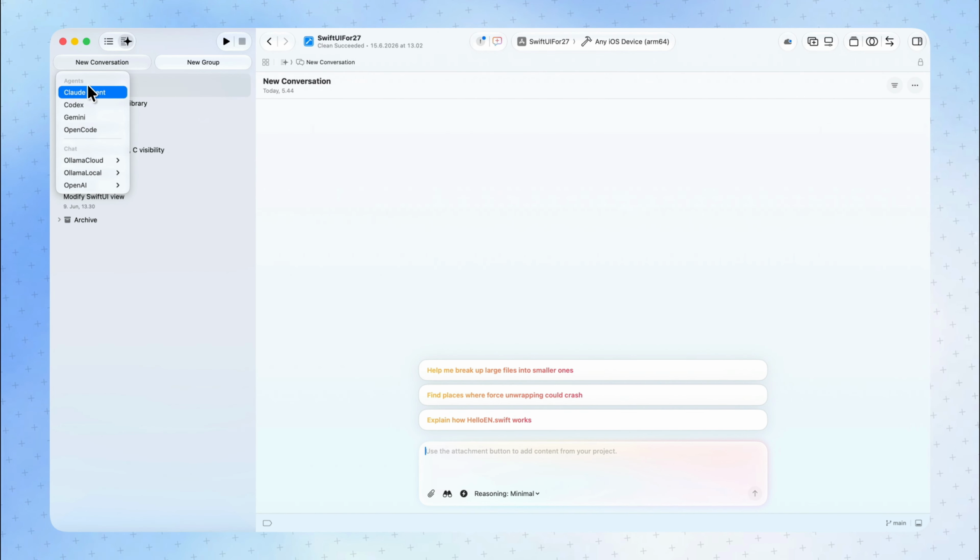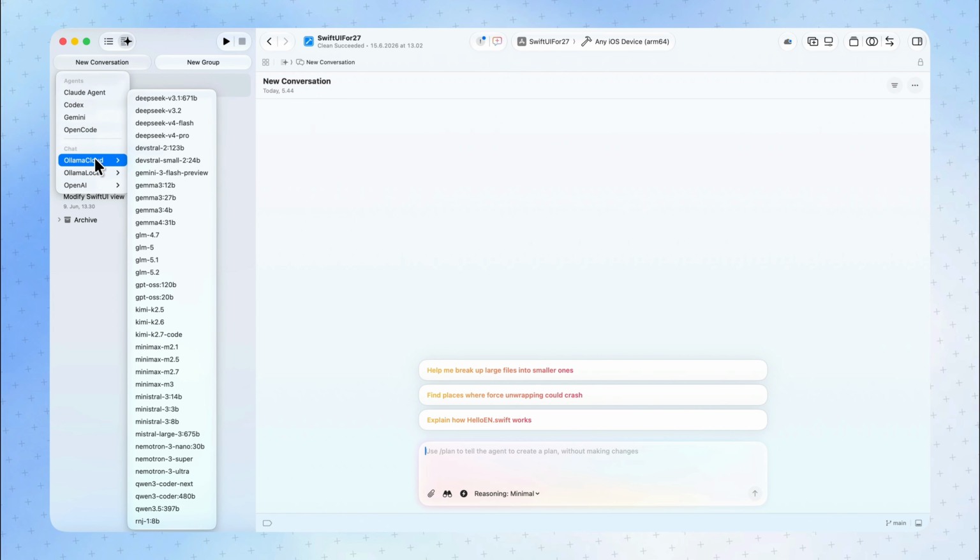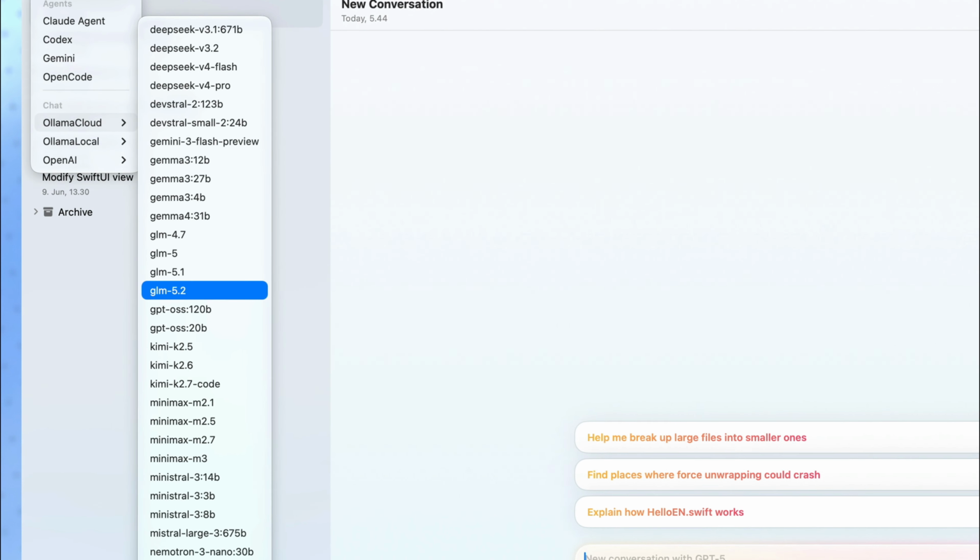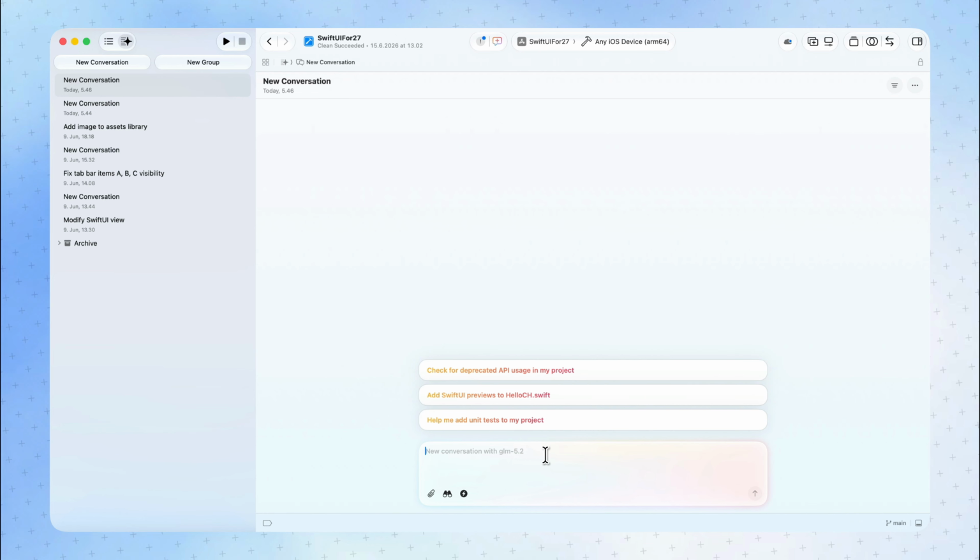With that, we have all these options. So we can select any of these coding models. Under chat, you have noticed I have OllamaCloud. So I'll select that. And over here, I have a list of models. So I'll select GLM 5.2. Now we can go ahead and add our prompt to start coding with GLM 5.2 right inside Xcode 27.